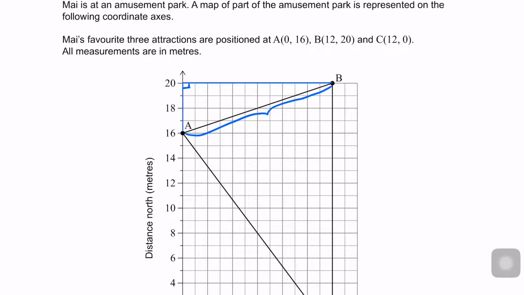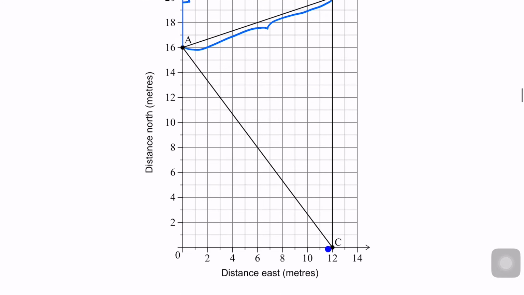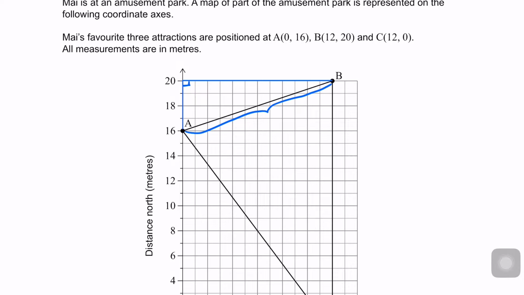So working out these side lengths right here, if we are going from 0 to 12, we know that this distance right up here would be equal to 12. And similarly, if we're going from 20 to 16, this distance right here would itself be equal to 4. Alright, if we label this, let's call it c, we know that our Pythagorean theorem is small side length squared plus other small side length squared is equal to the hypotenuse squared, or a squared plus b squared equals c squared.